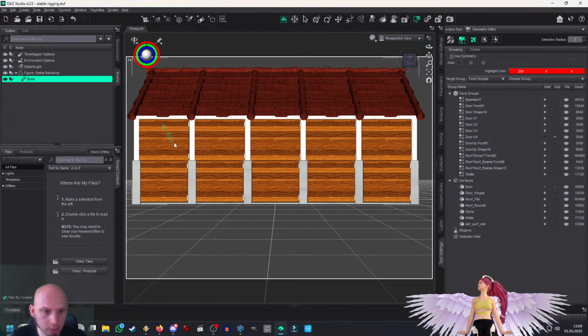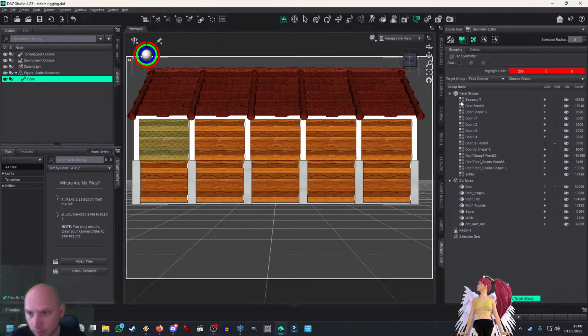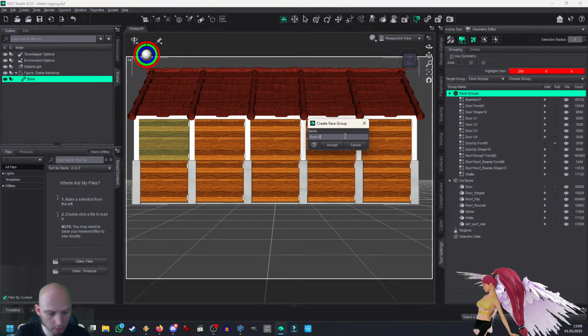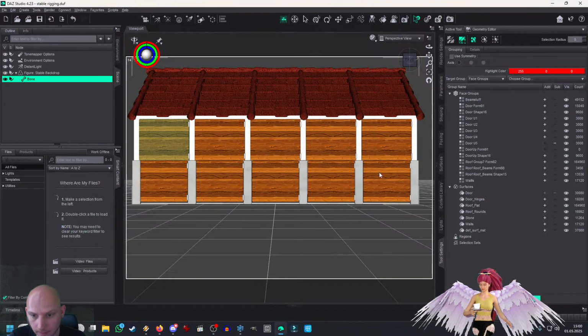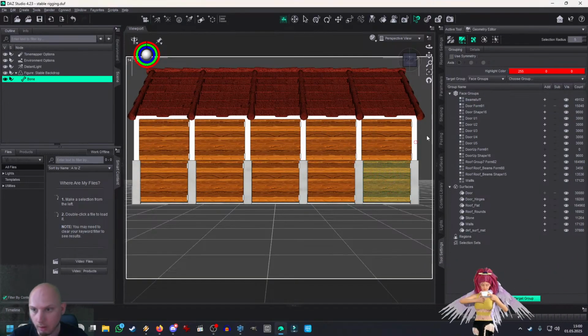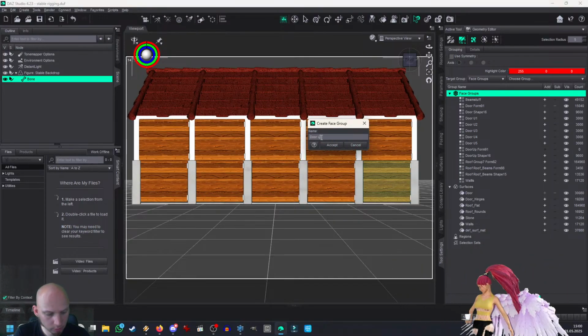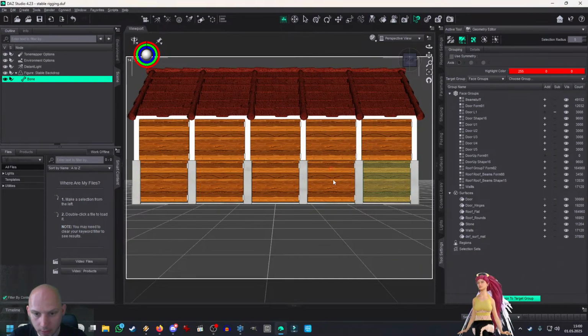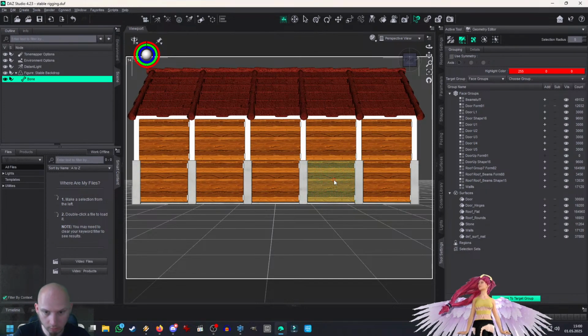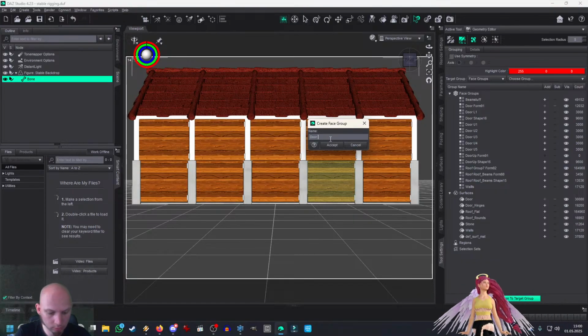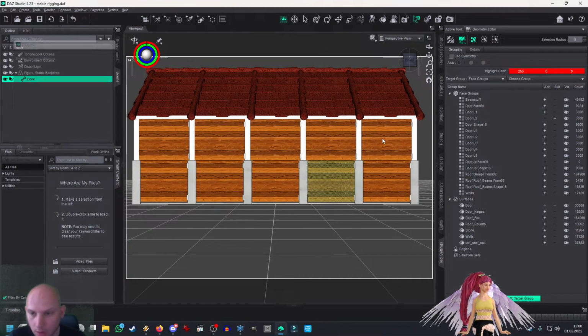Door upper 4, and we are going for door upper 5. Okay. Door lower 1. Door lower 2.